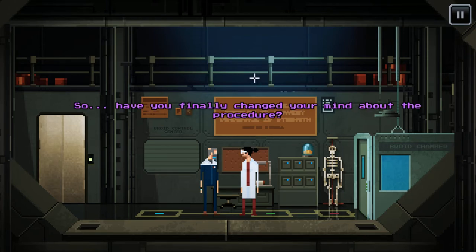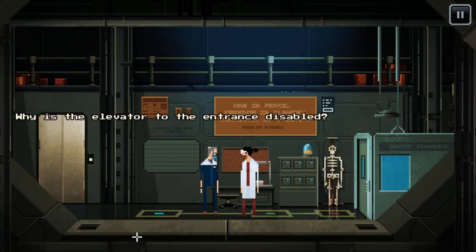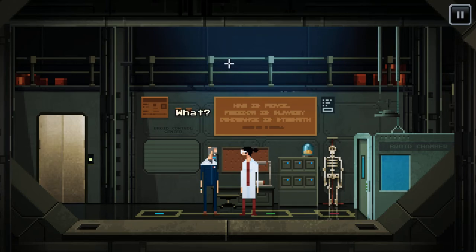Hello again. So have you finally changed your mind about the procedure? Why is the elevator to the entrance disabled? You know why. I've disabled it. What? Would you please re-enable it for me? I need to get out of here now. I don't think so. Not until you agree to this procedure.